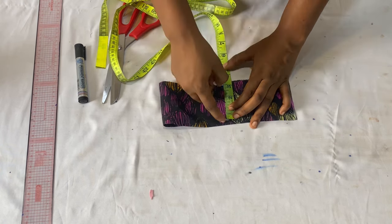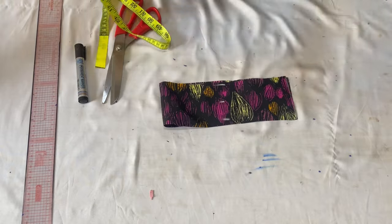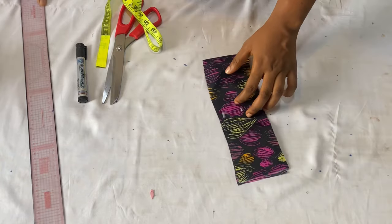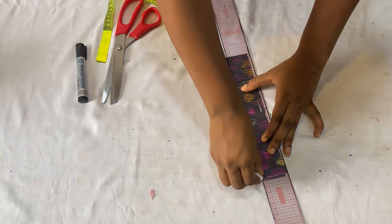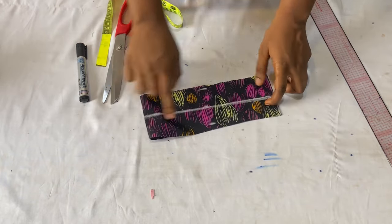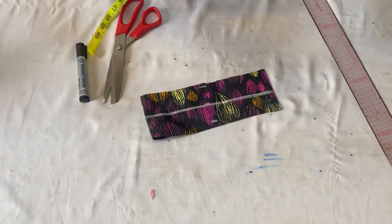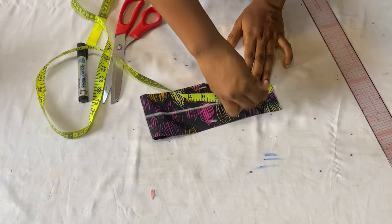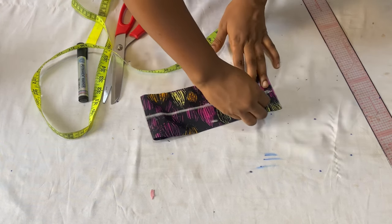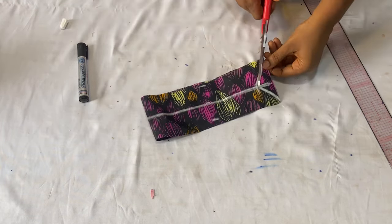Half an inch is for the joining on both sides, so I'm left with three inches. I'll get the midpoint of that three inches and divide the fabric into two — one part for the collar stand and the other for the collar itself. After dividing, I'll come to the open angle of the fabric and come in by one inch. This is a simple cut-together collar. I'll blend it in this way, all the way up, and cut it out — cutting both the collar and the collar stand together.